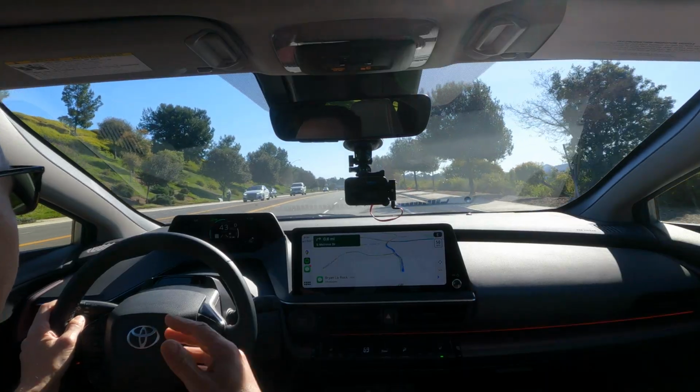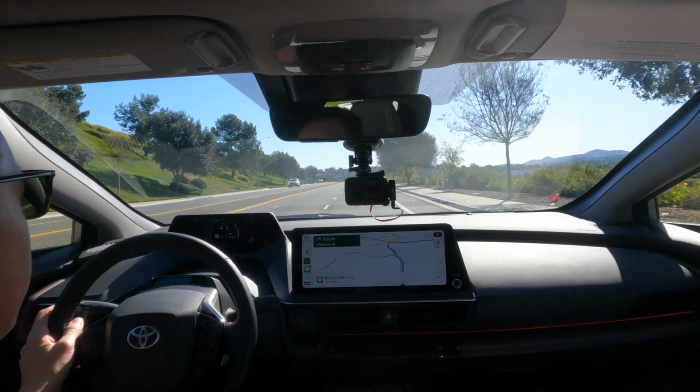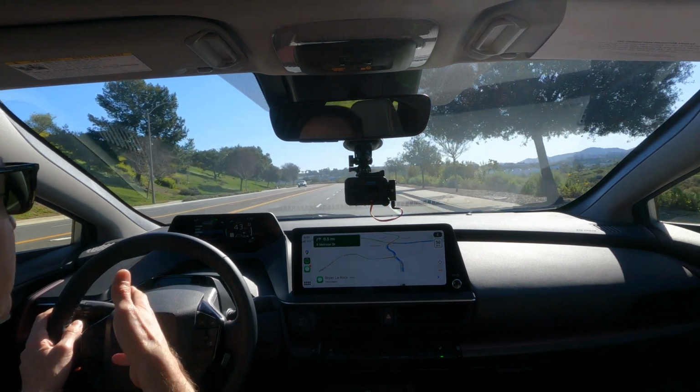So we do have a couple of different drive modes in here. We've got Eco, which I haven't been in. We've got Sport, and we have Normal. And I think there's a custom mode too, so you can do an individual mode. We don't have adaptive suspension in here, but when you customize these modes, you're going to get up to 3 different levels of regenerative braking, and it's also going to change your throttle mapping a little bit.